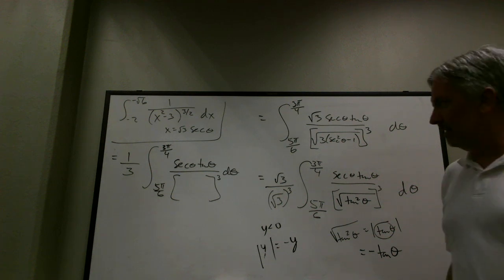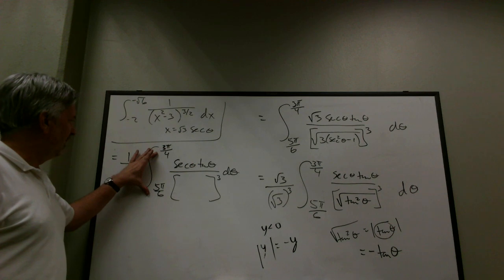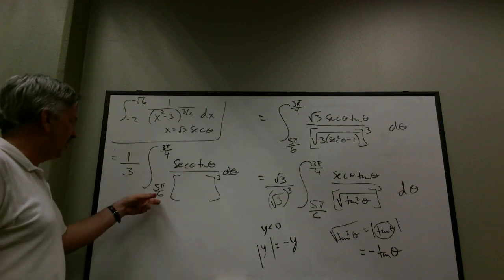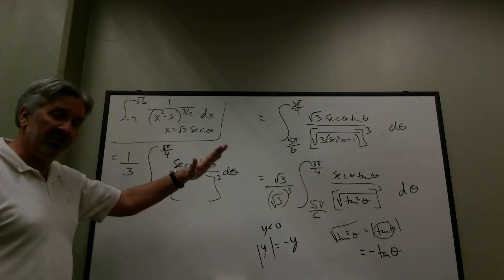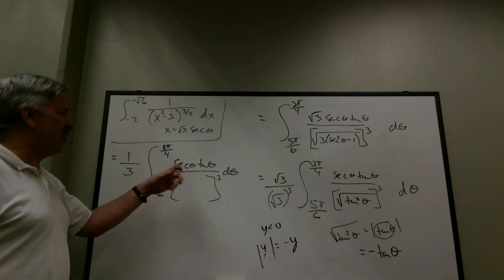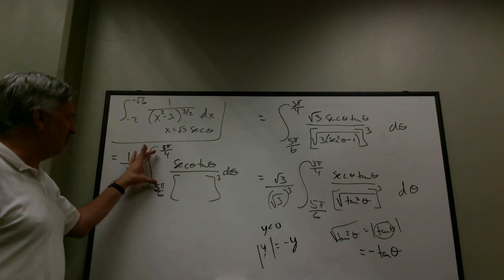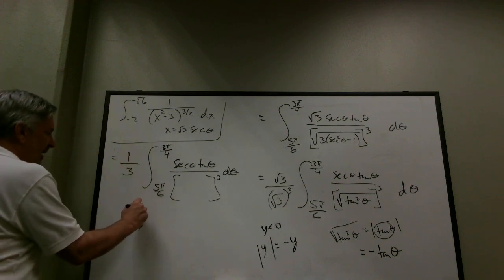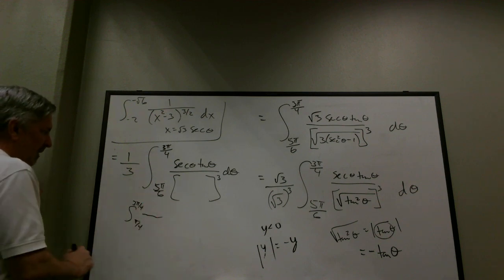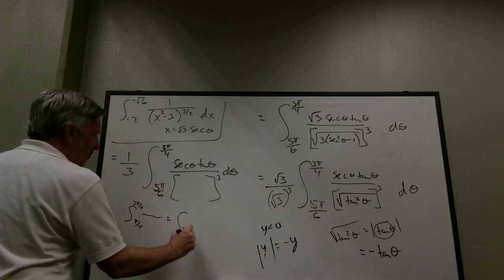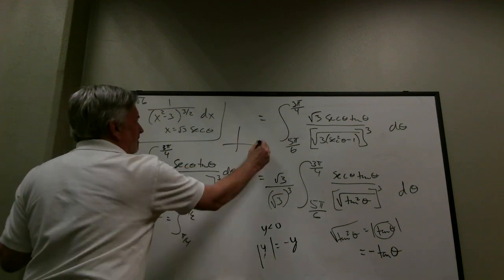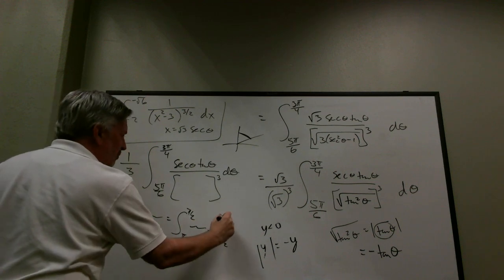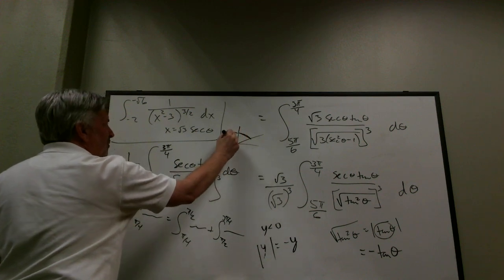Now, what if, hypothetically, my limits of integration were pi over 2 to 3 pi over 4? No, it's pi over 4 to 3 pi over 4. Pi over 4 is in the first quadrant, where tangent's positive. 3 pi over 4 is in the second quadrant, where tan is negative. What you would have to do is break the integral up. So if this were pi over 4 to 3 pi over 4 of this, you'd have to break that up from pi over 4 to pi over 2, so first quadrant of whatever, plus the integral from pi over 2 to 3 pi over 4. That'd be from here to here.